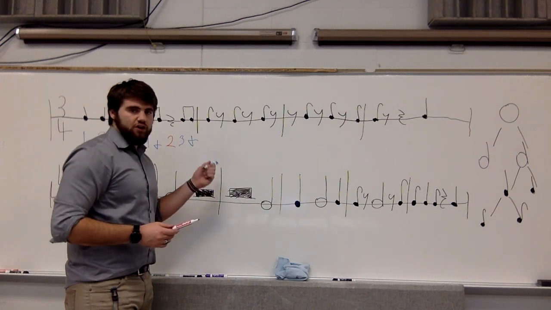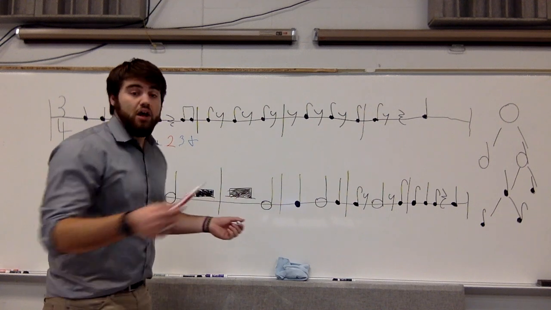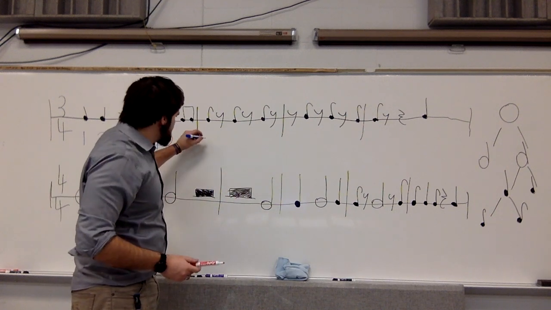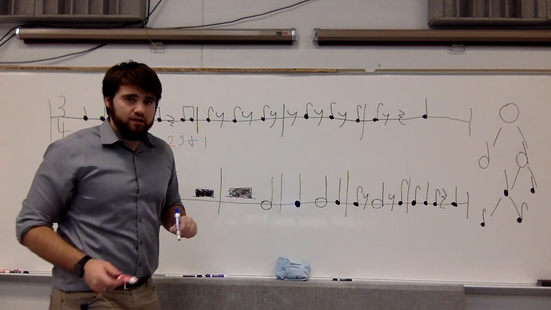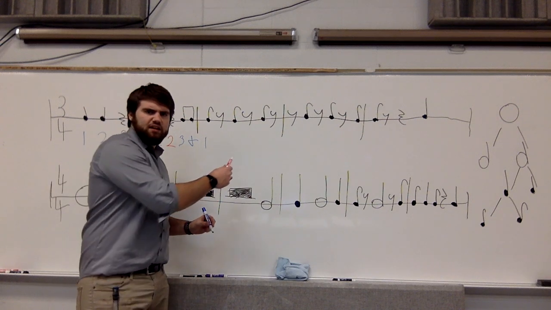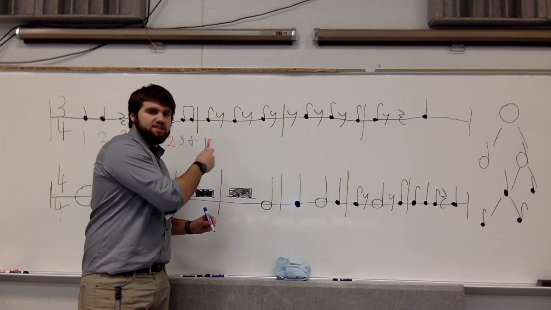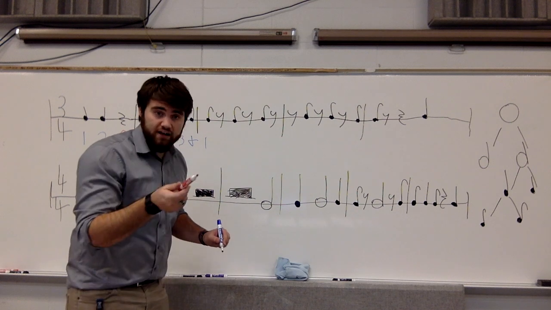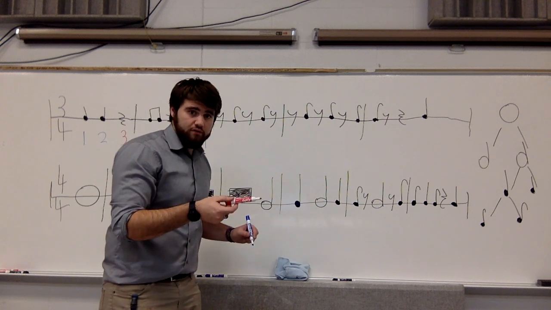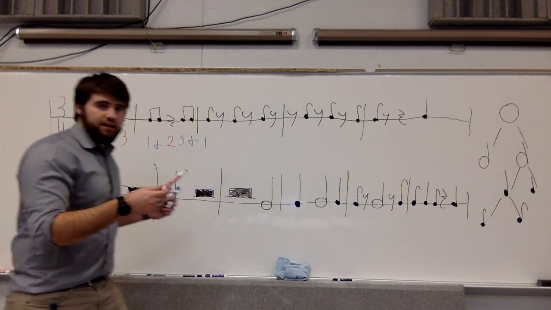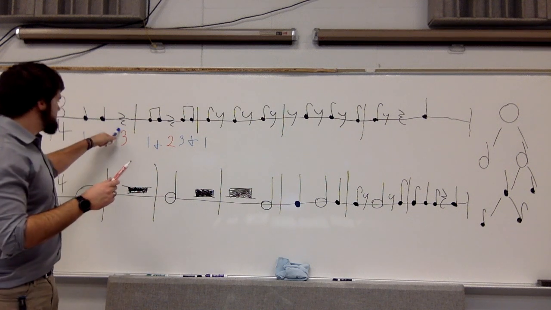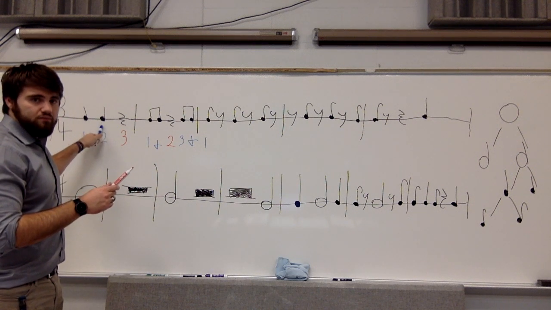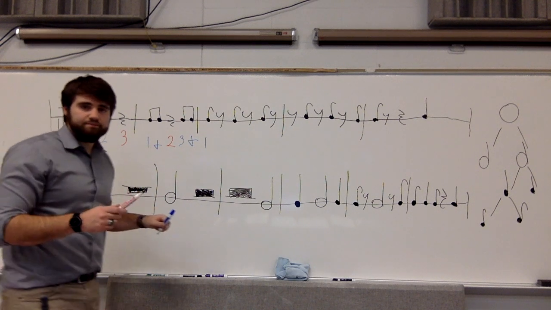Alright, where's the first note? Obviously, we're going to start on beat 1. Luckily, there's a note on beat 1. Okay? Boom, right there. There's beat 1. Okay, but what's next to it? This is an eighth rest. Like a quarter rest and a quarter note, they're only worth 1 beat.